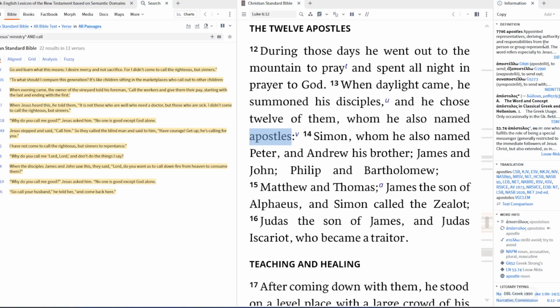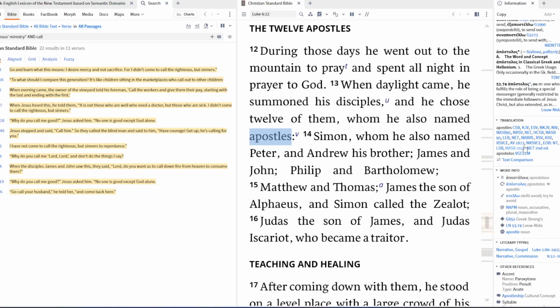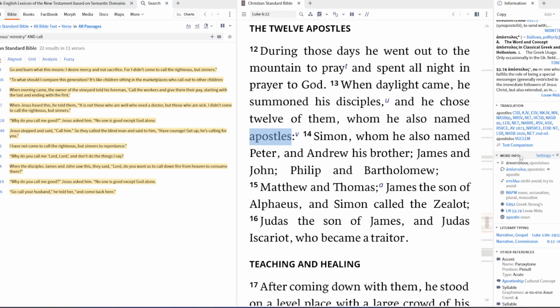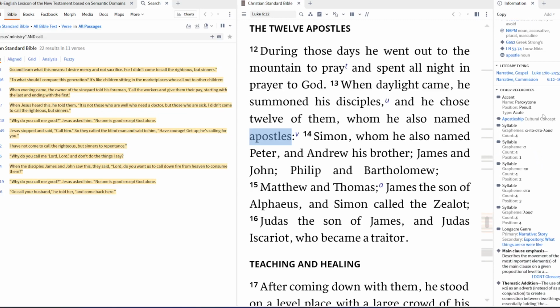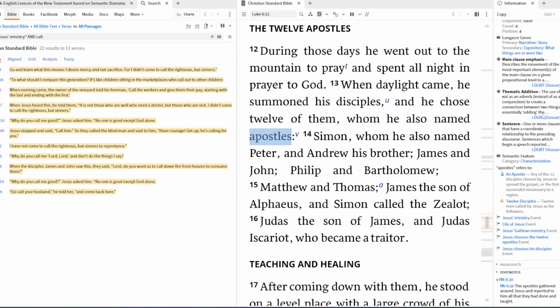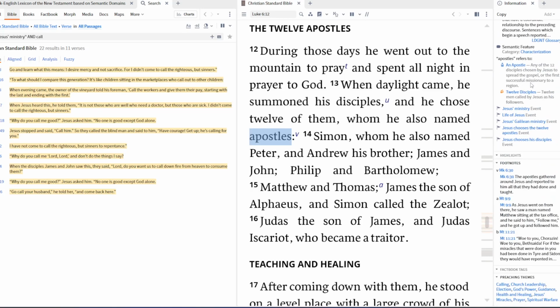And so I can see the definition of the word. I can see the way it's translated in different translations. I can see the word information that we looked at the beginning, the lemma, the root, the Strong's number, the morphology. I can see the literary typing and the context of it. I can see all these other references to it, this grammatical stuff and everything we've seen. I can see the events that it's included in, and I can see, in this case, the footnotes that are on it in the CSB.